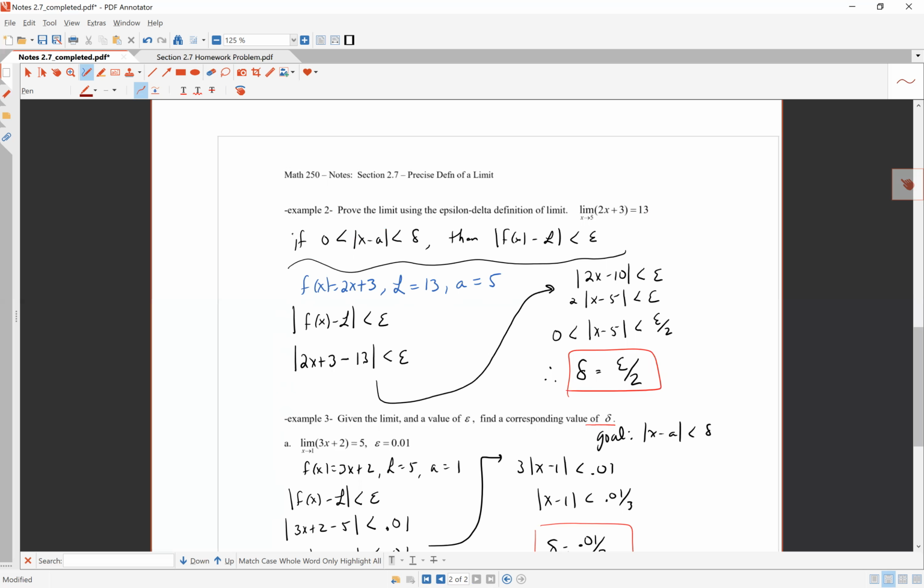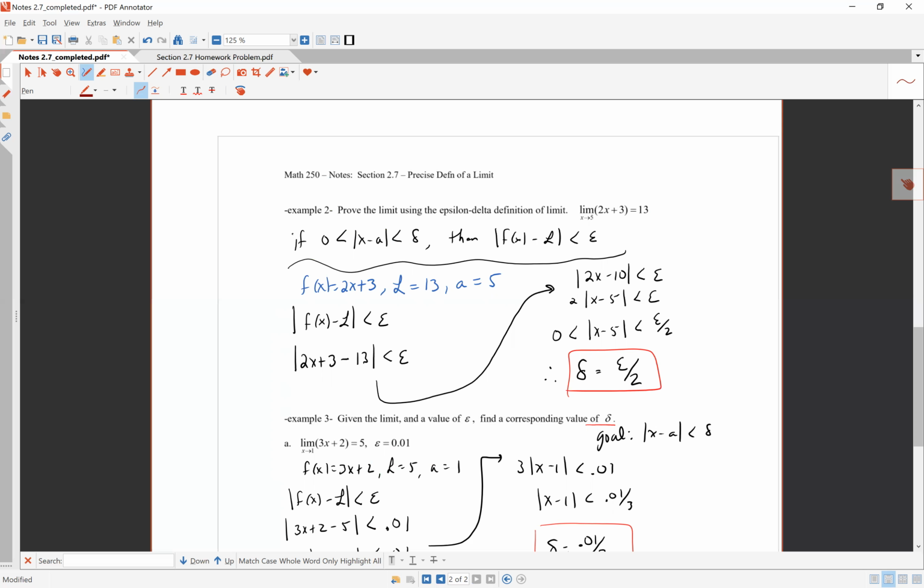In this case, we have the graph of the line 2x plus 3. What we're saying is that the limit as x goes to 5 is 13. That's kind of intuitive. We can actually just do direct substitution in this case. You just let x equal 5, and you see that f of 5 is 13. And if you graph it, you can see that the limit as x goes to 5 from the right or from the left is equal to 13. So let's use this strict definition right here. If you choose any epsilon, what's your delta?